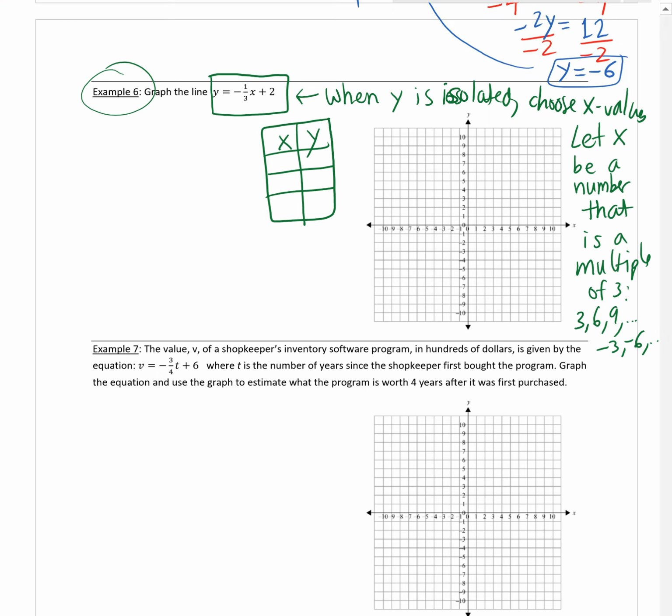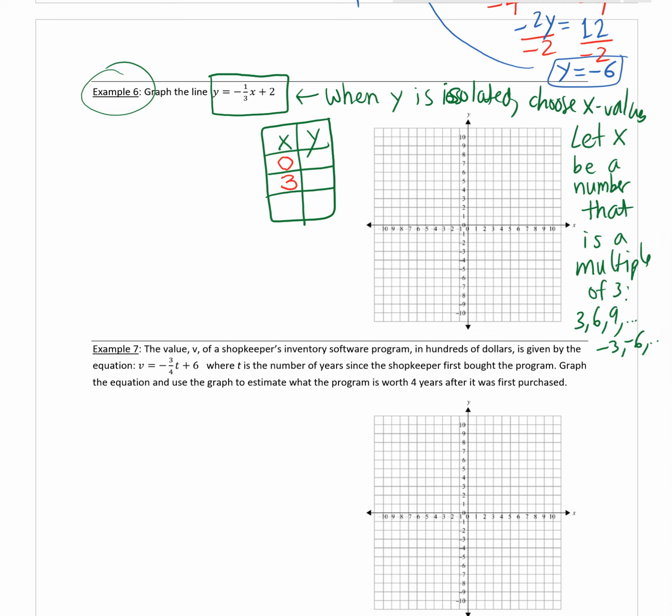So let me see. I'm going to choose... Well, my favorite, like I said before, is 0, because 0 interacts with any number really nicely. So imagine if you put a 0 there. 0 times negative a third, that's 0. So the whole fraction disappears and you're left with something nice. So 0 you won't have to worry about, but the next coordinate I choose for x, I'm going to try to choose something nice like 3. Because I know that 3 times a third is going to be really nice.